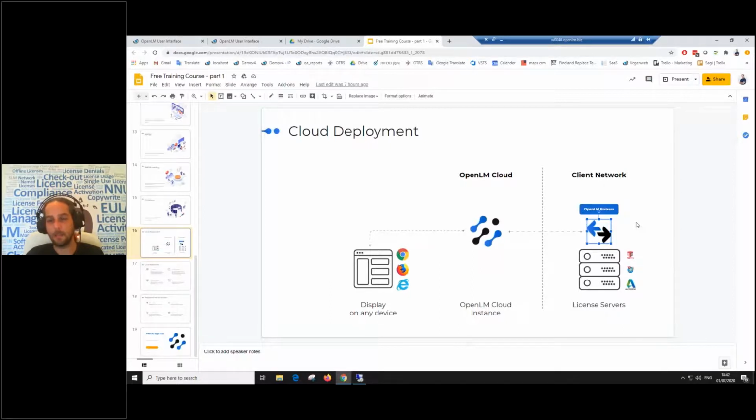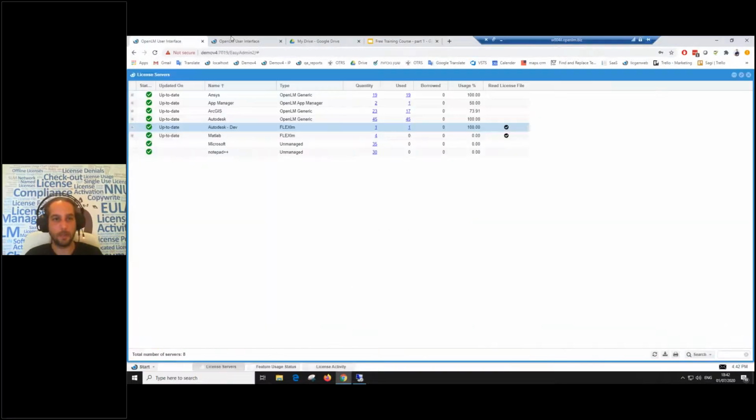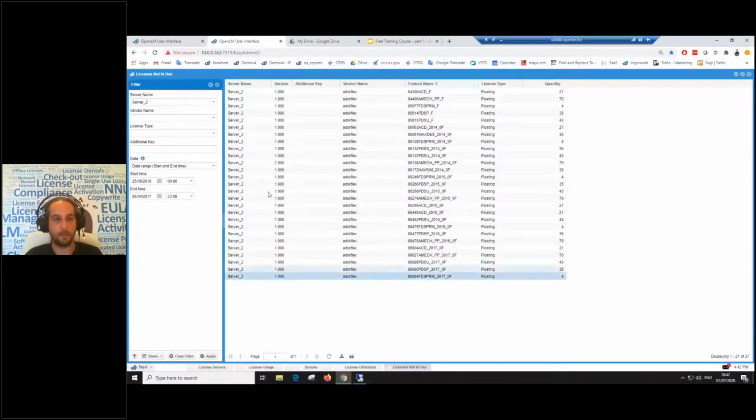That means it might find some that you didn't know you have running, because there are services running in the background. You don't know which ones you have, so it will find them, configure them, and tell you, hey, no one is using them. You will see all the features of that server right here. No one used it ever, so you'll know. Decommission that server.